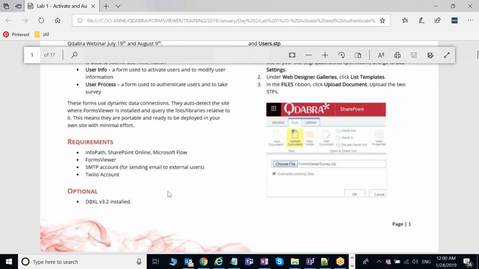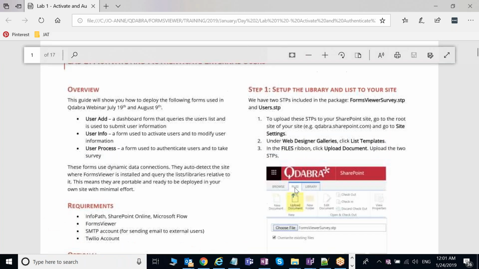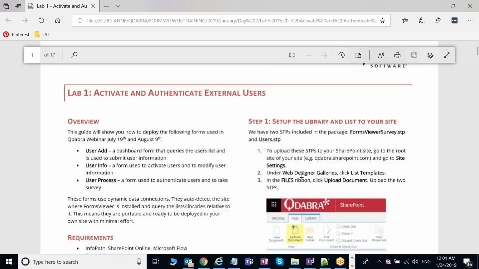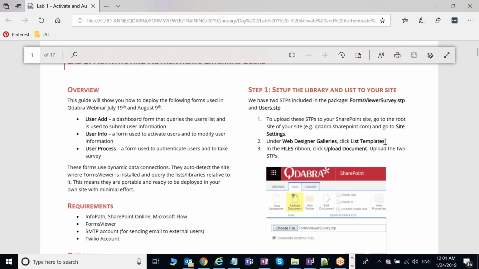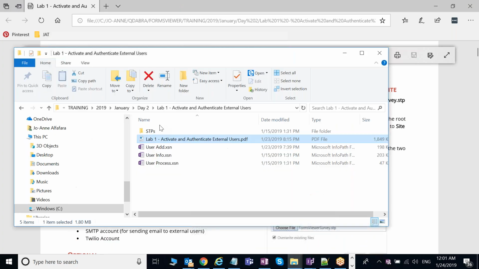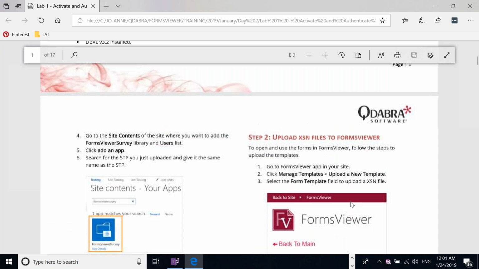Optionally, if you're on-prem, you can use dbxl to deploy this form. So step 1 is setting up the library and list. Like I said, you need to get those STPs in this folder, upload them to your site, and create a library and list out of those custom STPs.